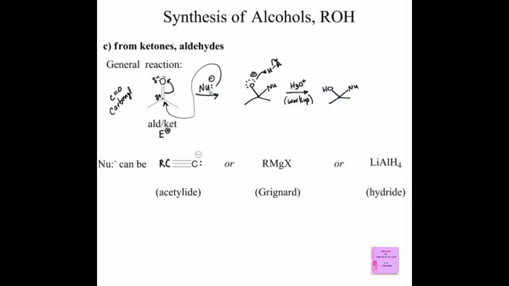So when we have a nucleophile adding into a carbonyl, the product we get has a nucleophile now connected to the carbonyl carbon and an OH group where the carbonyl oxygen used to be, or the C=O double bond used to be. Okay, and so our product here is an alcohol. So this is another very good way to synthesize an alcohol and to come up with an OH as part of our final structure. So what nucleophile do we have available to us?